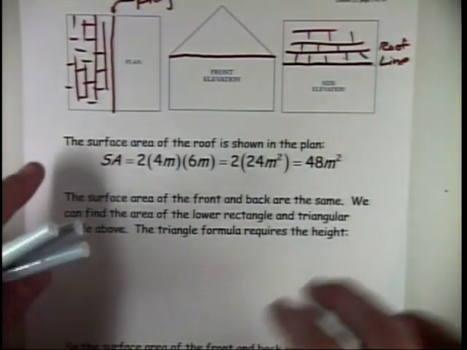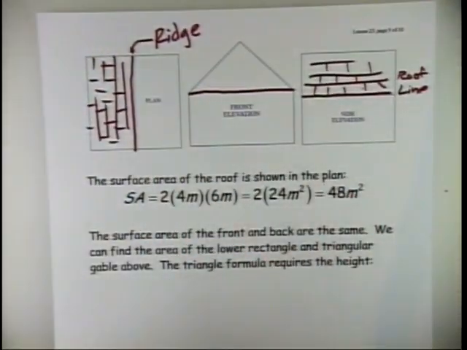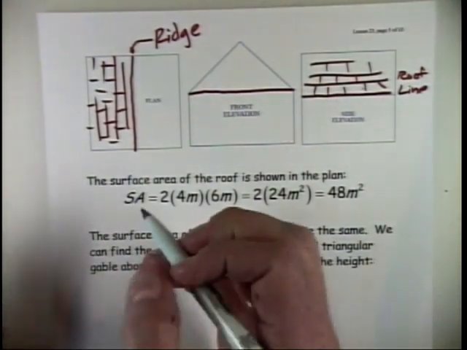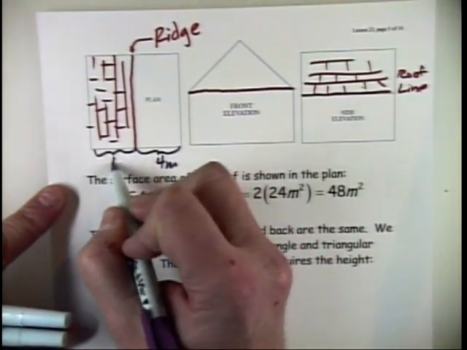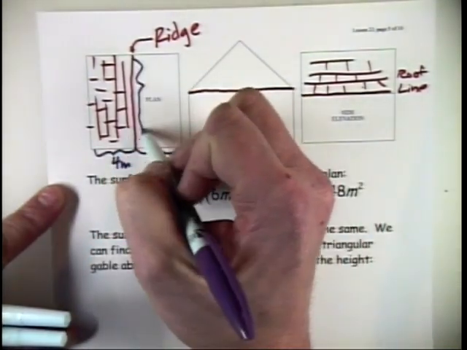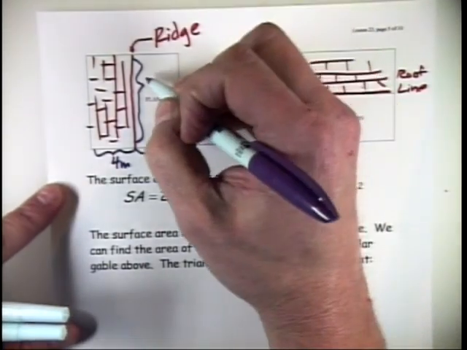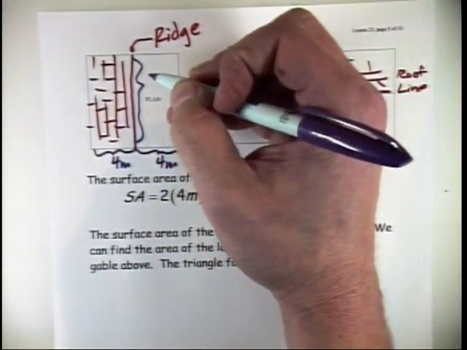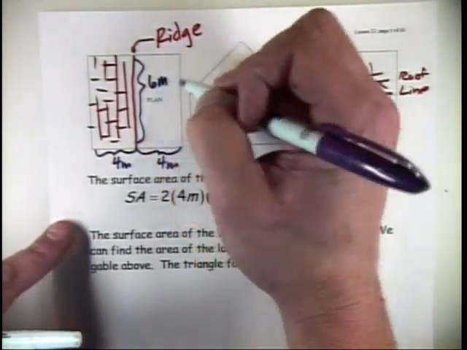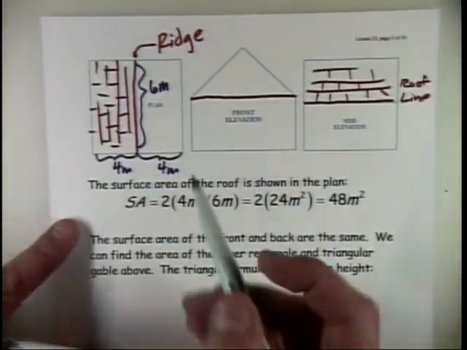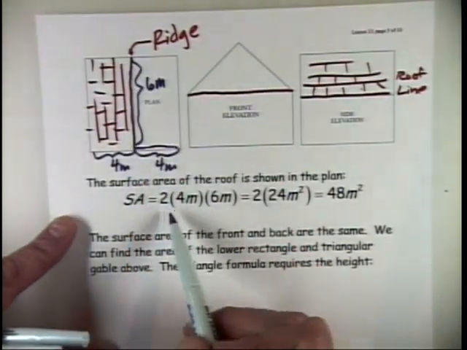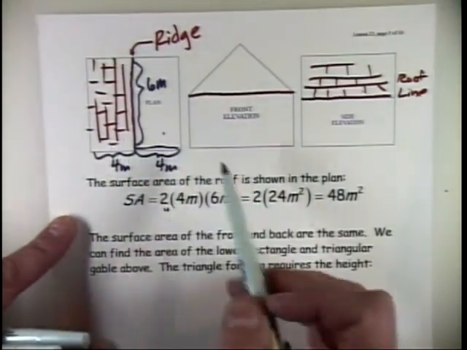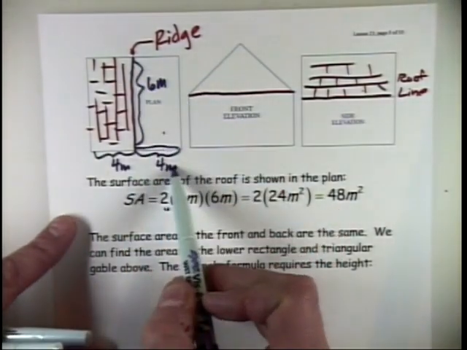Okay? Let's go ahead and start with the roof right here. It's 2 different rectangles. The surface area of the roof, if we remember the dimensions from the other side, this was 4 meters on the slant, and so was this. This was 4 meters on the slant. And it was 6 meters long. So what I can do, I can think of it as one rectangle here, and I'm going to double it. So this 2 is for the 2 different panels, and I've got basically a rectangle, so 4 times 6.